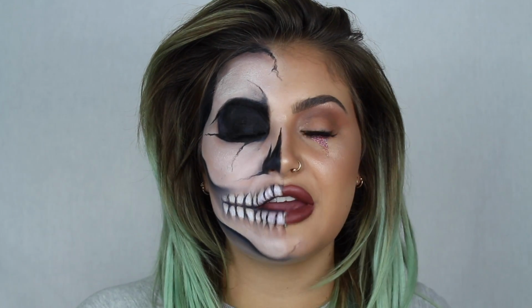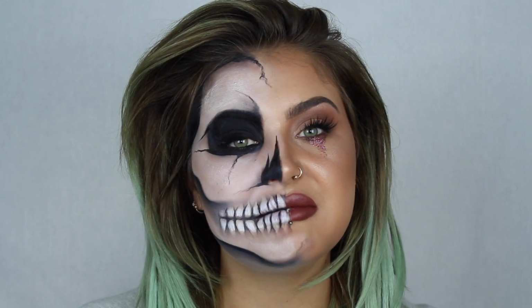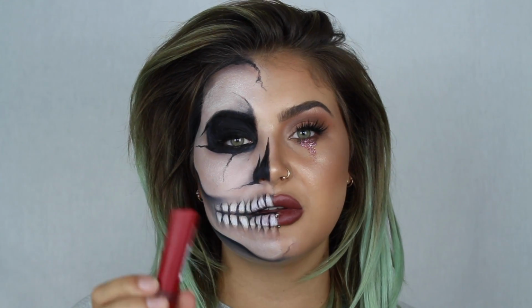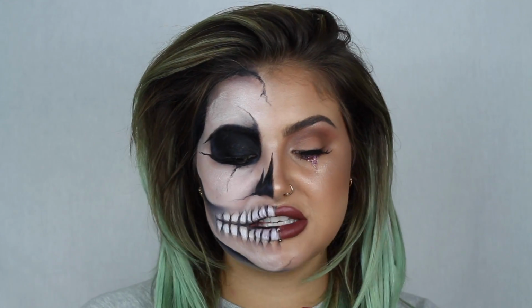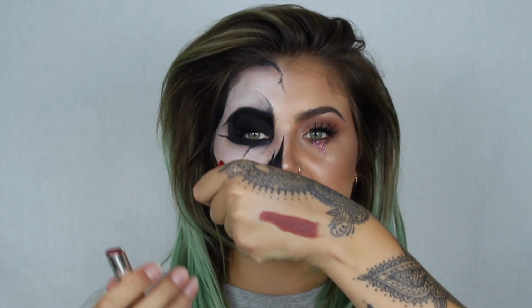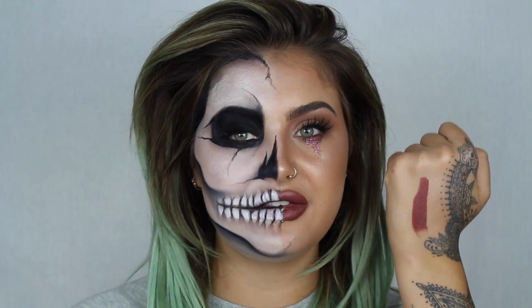Today I'm going to show you how to create this Halloween look. So Rimmel London got in touch with me and they said we would love you to create a look around this lipstick. They have brought out a brand new product called the Only One Matte Lipstick. It is just a really gorgeous lipstick range. They are really pigmented, they have a really beautiful texture, they're really fab quality as well. So they gave me this colour, it's the shade 750.